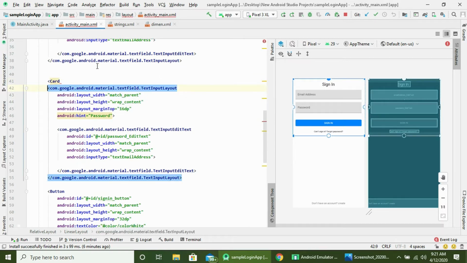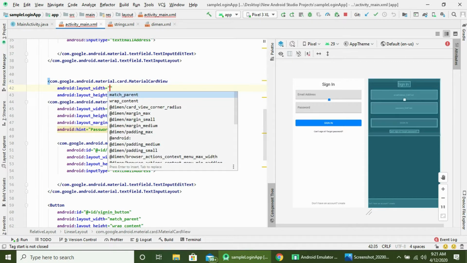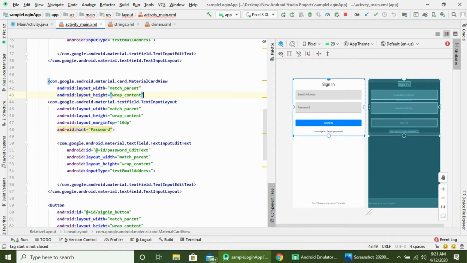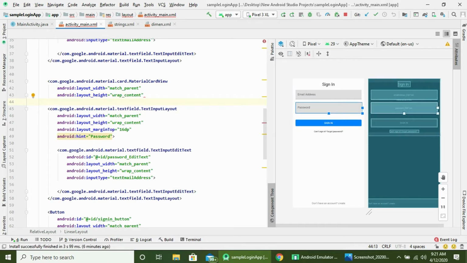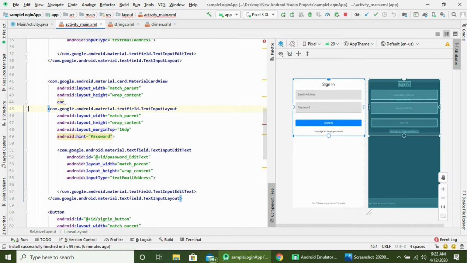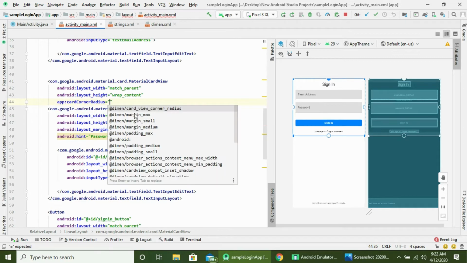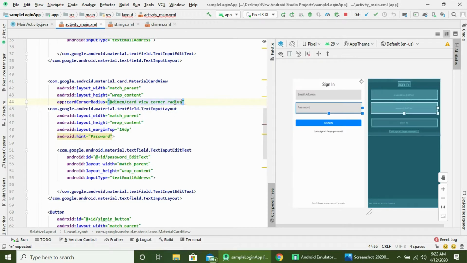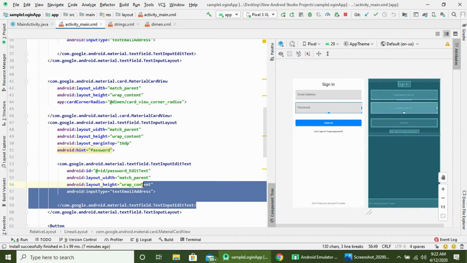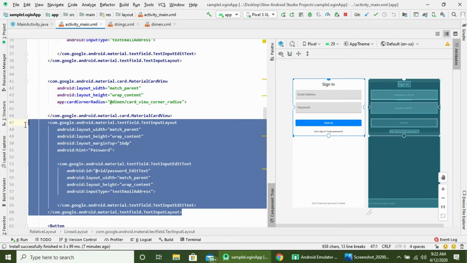We can just use a material card view, with match parent, then wrap content, and we can just use the corner radius, cut corner radius, to the dimension that we already had, and that is 16 dp. Then we can close that tag, and then we can copy paste all these inside the card view.